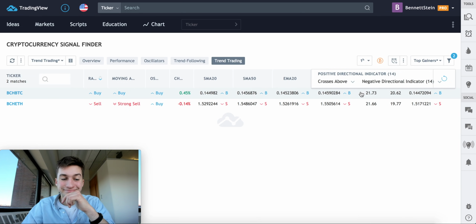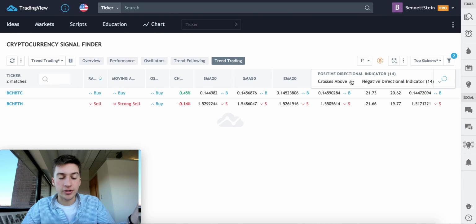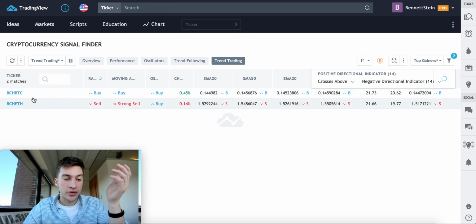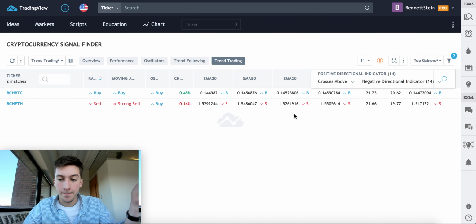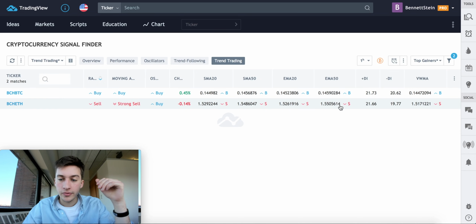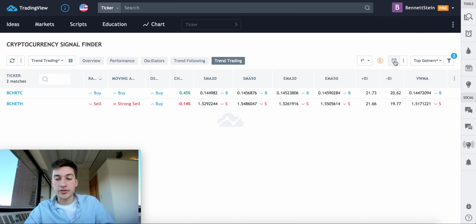See that? This usually takes some traders a while, looking through a lot of coins and a lot of ways that they can use this, but I just got that in like 5 seconds. I got values that just had the positive DI cross above the negative DI, like BCH BTC on the hourly. Great. And I just coded that in. And I can also send an alert too, if I would want to.